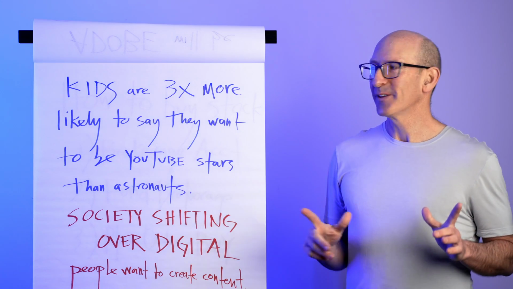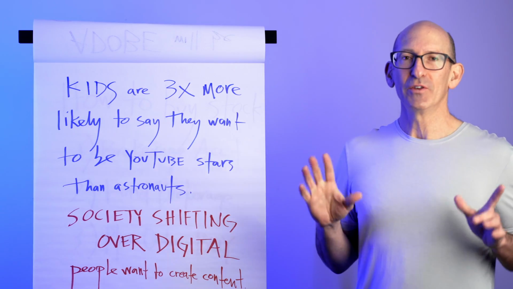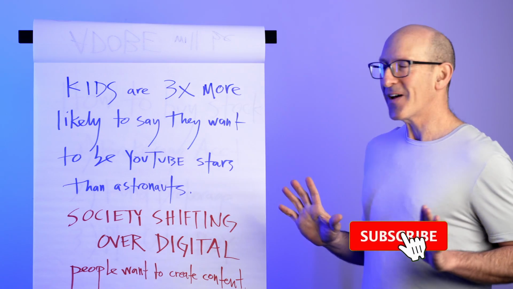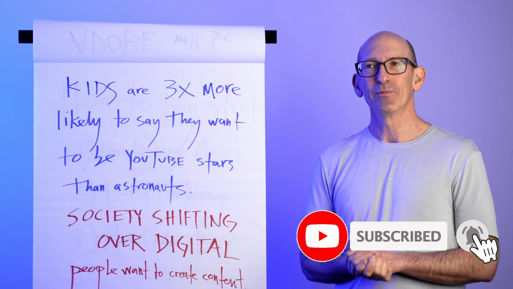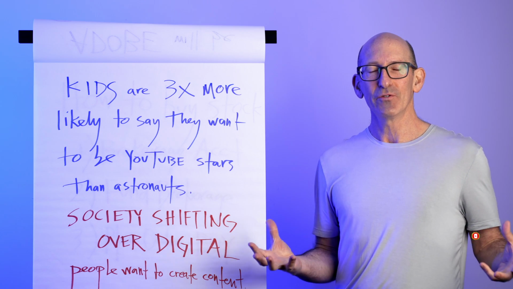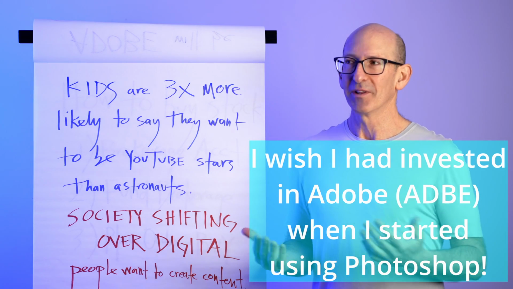So I don't know if you've heard this, but kids are 3 times more likely to say they want to be YouTube stars than to be astronauts. And this is fascinating. Our society has really moved in the way of the content creator and the person with their own YouTube channel being like the center of the world.